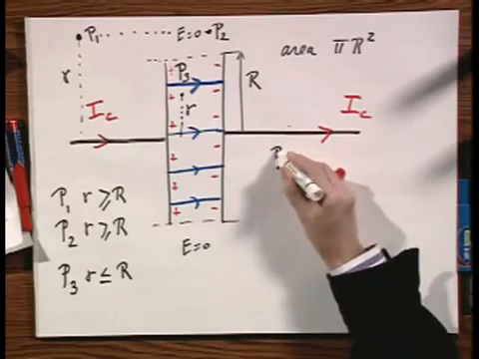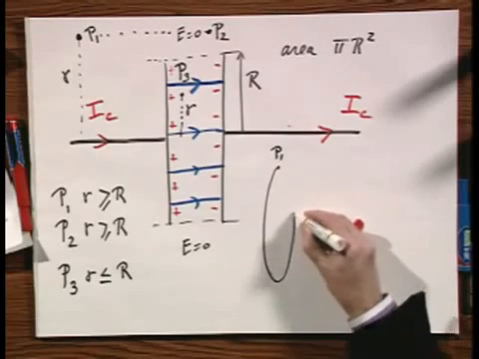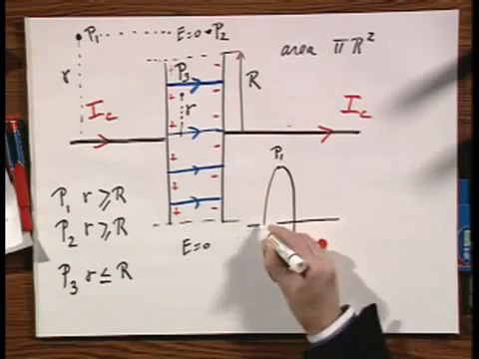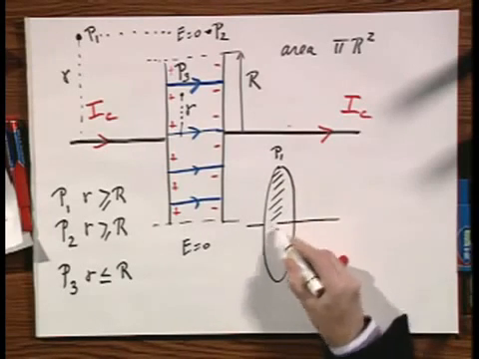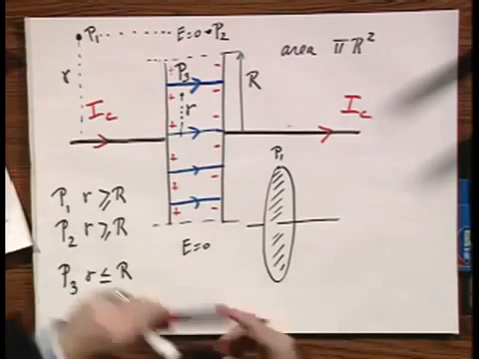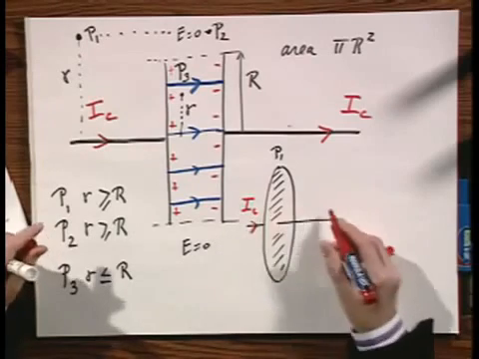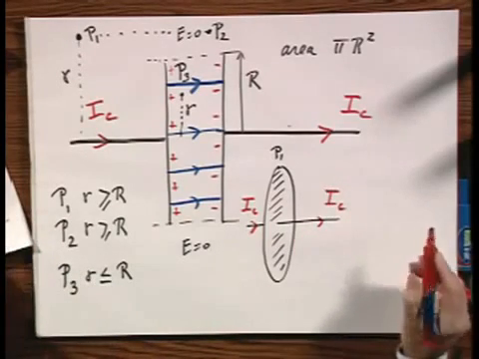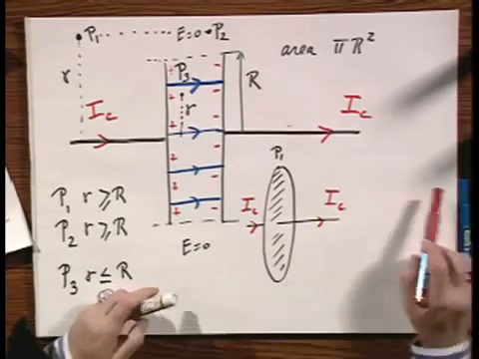If this is your point P1, you choose as your closed loop a circle which is completely symmetric relative to the wire. You choose a flat surface. There's no reason why you would not do that here. There is a conduction current IC coming in here, and there is a conduction current IC coming out there. This is a surface, and a current is penetrating that surface.